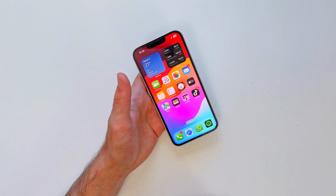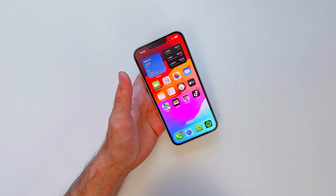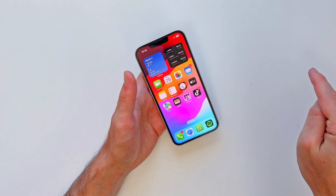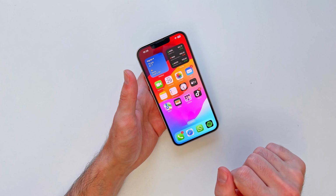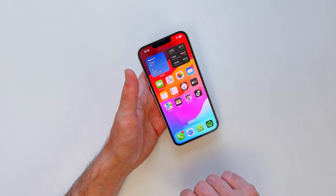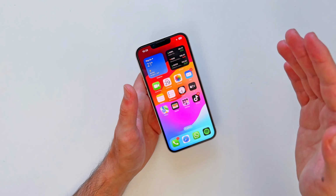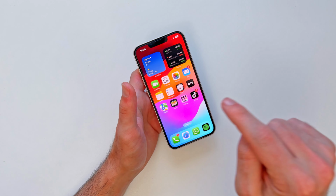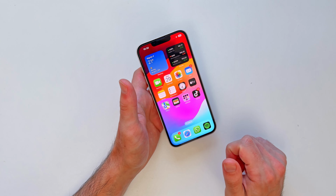And when iOS 18 comes out, don't worry, it's going to update great. When iOS 19 comes out, it's going to update great. When iOS 20 comes out, it's going to update great. Maybe then, with iOS 20 to 21, you should probably start thinking about keeping it on iOS 19 because it's going to be a little sluggish on iOS 20. But right now and for the next 2-3 years, you're going to have an amazing experience, and you're not going to notice a difference in speed and fluidity when updating to the latest version of iOS.